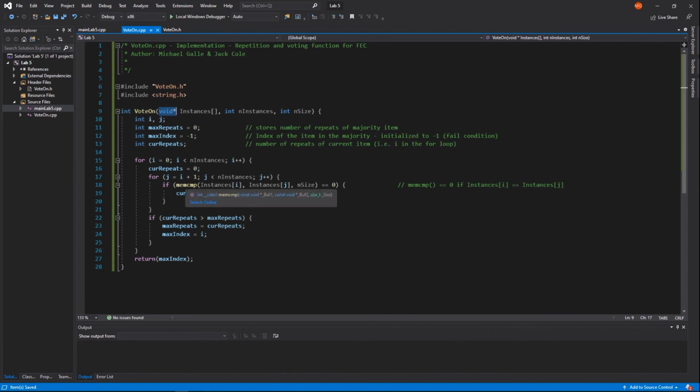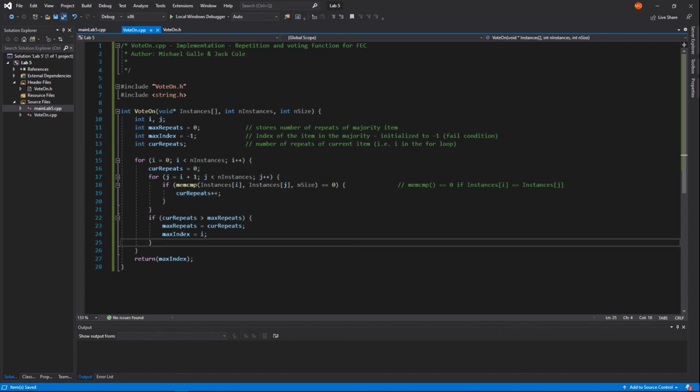And this is going to work because we're comparing what's located starting at this memory location for this many bytes to what's starting at this memory location for this many bytes. So we compare the same number of bytes starting at two different memory locations. If they're the same, we increment the number of repeats. So the number of repeats is going to be 1 if there are 2. It just stores how many repeats of that item looking forward. And that's basically it.